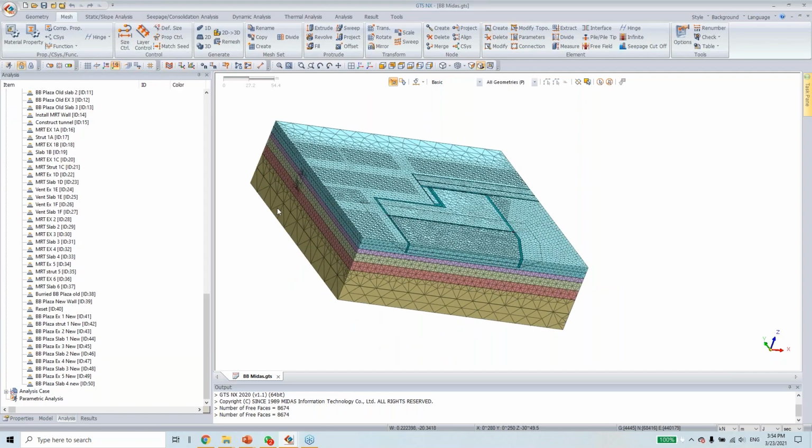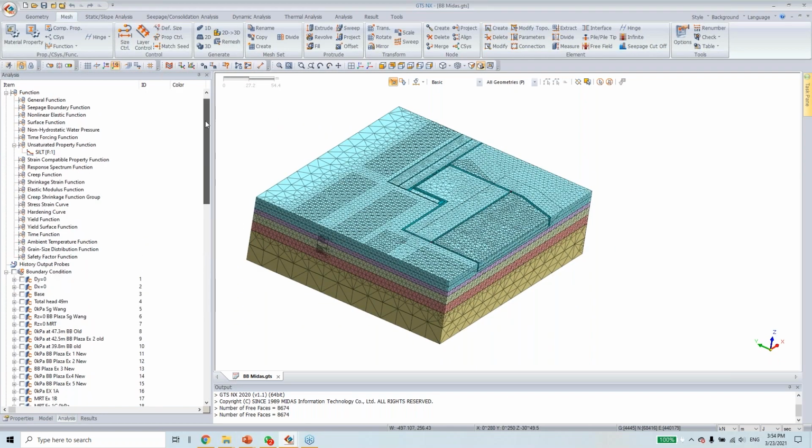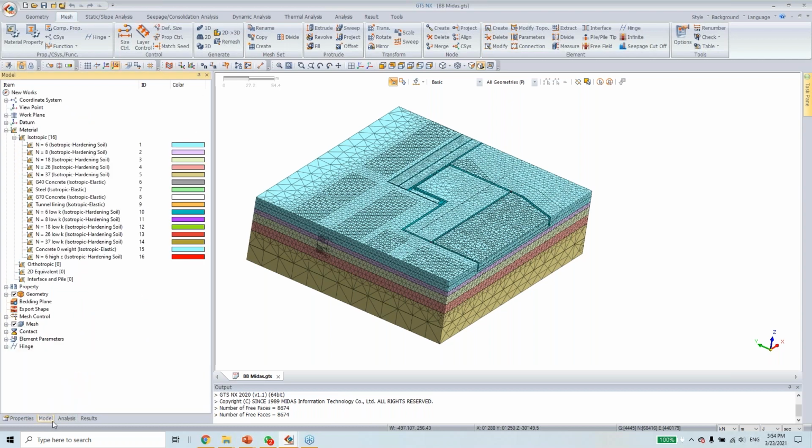I want to show you how we model the tunnels for this model.